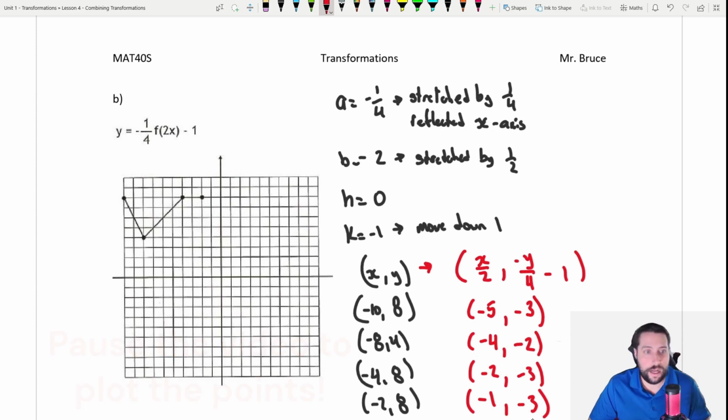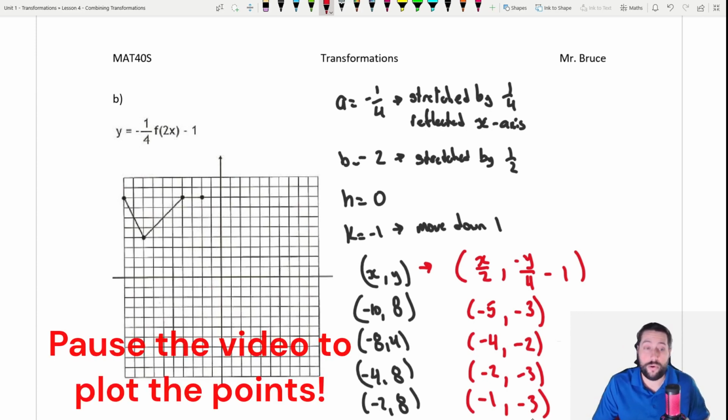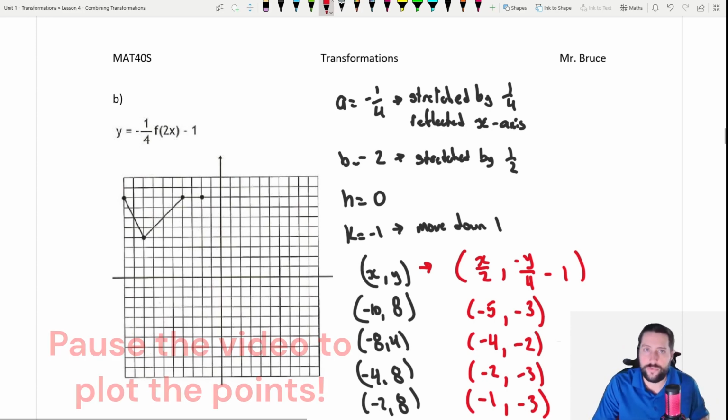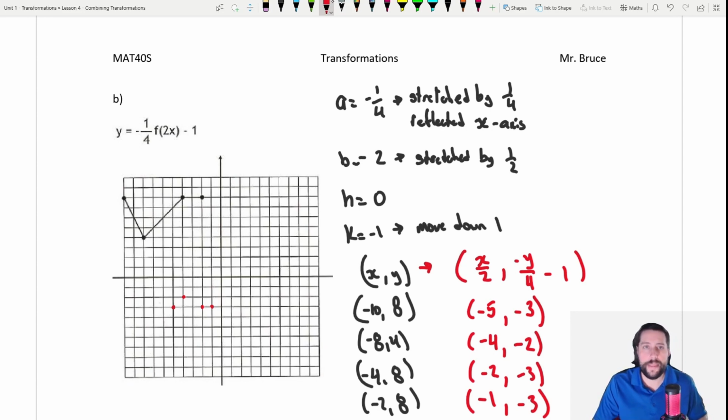Okay. So now we can go ahead and plot out these points. So let's plot out these points real quick. Now that we've plotted these out, we can graph. So you can see that the graph has been flipped. Our new graph looks like it's upside down. But that's what's supposed to happen, right? Because we have a reflection in the x-axis, so it's supposed to be upside down. But it is the exact same graph.